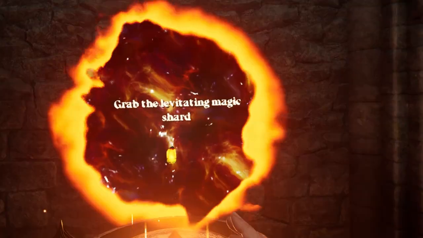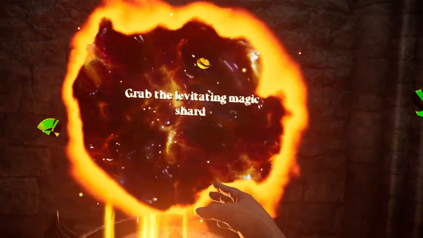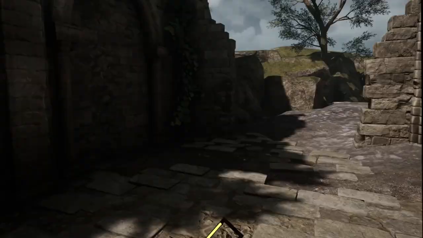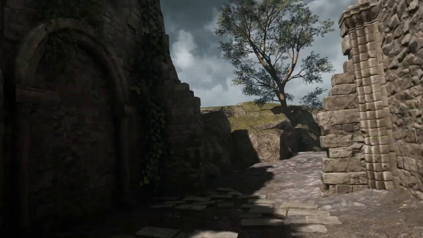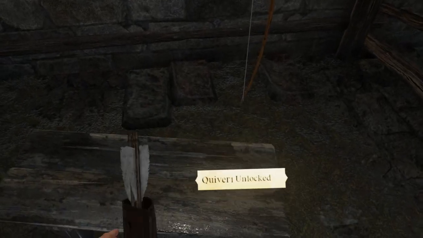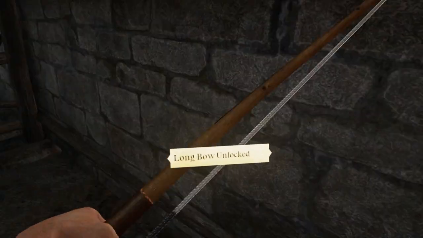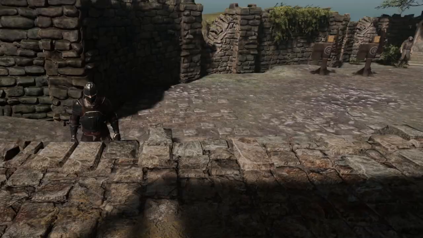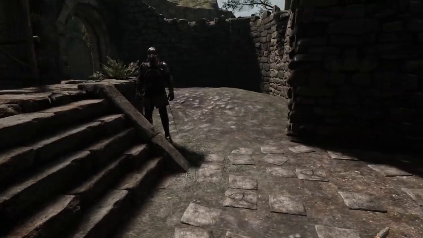So here, we have another checkpoint, basically. Boom. There we go. And that will be our point of interest for when we want to go to other levels. So we've got a bow and arrow here, and some quivers. So, shut that over my right. Take this. Now, I do love a good bow and arrow in a VR game. You have no idea what's waiting for you.